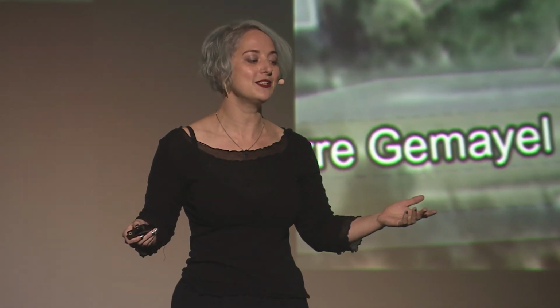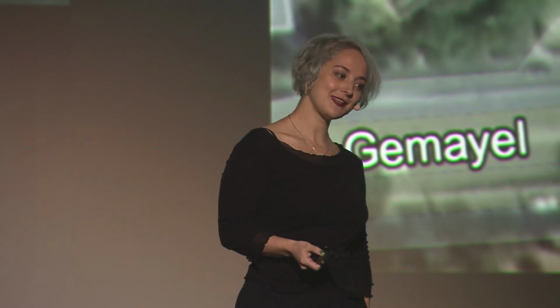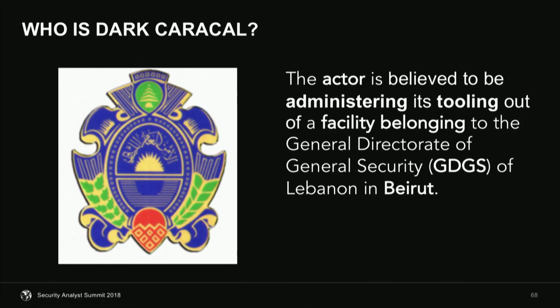And in case you have any questions about who is in this building, it came labeled in Arabic, but labeled in big letters right across the top. And you know what it says? GDGS. The General Directorate of the General Security Services of Lebanon in Beirut. So we're pretty sure that whoever this is, they're coming from inside this GDGS building.